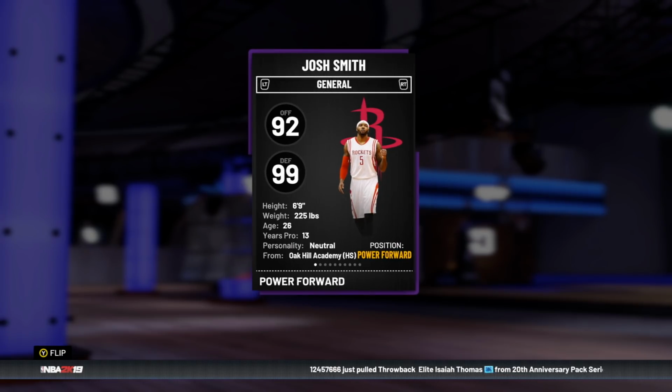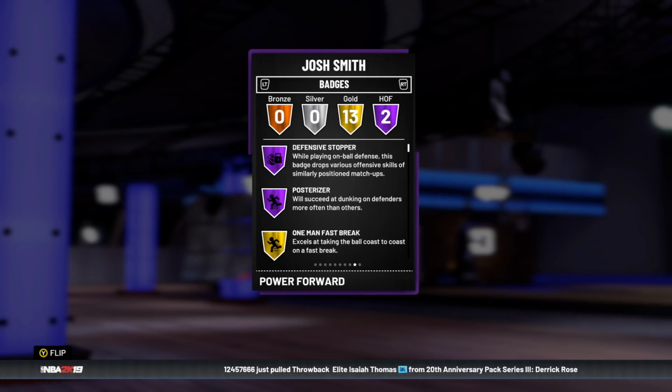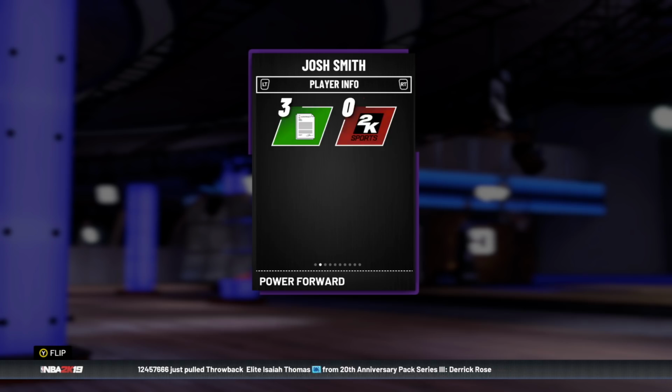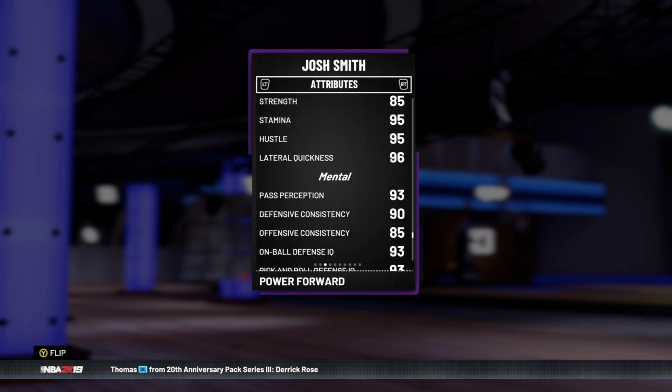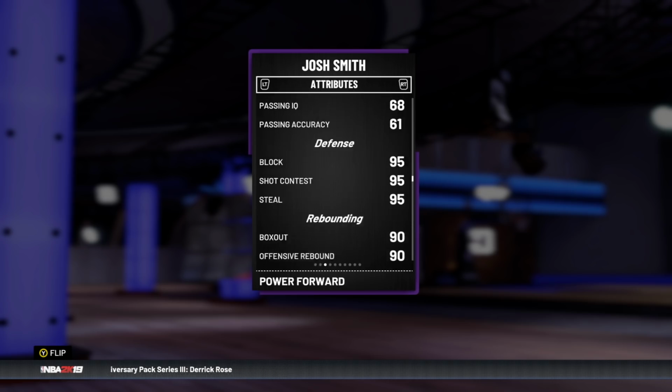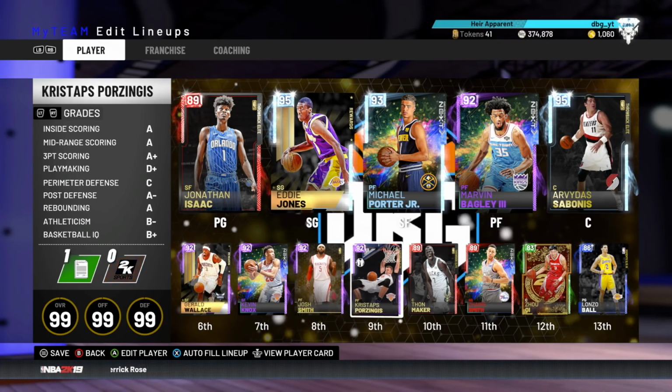Josh Smith feels literally the exact same as 94 overall. Not even kidding. They have the same badges. They have almost identical stats. They literally feel the same. This guy is as good as Pink Diamonds. One of the best defenders in the game and an absolute beast in this game.